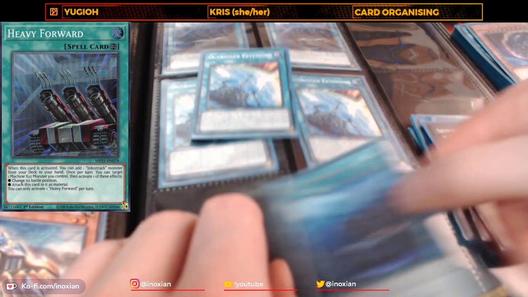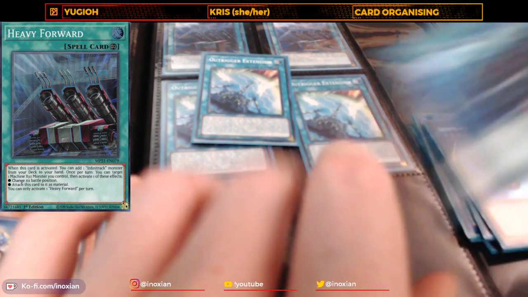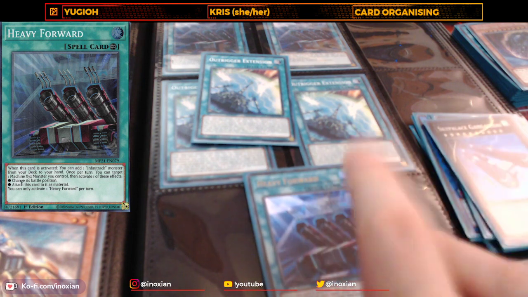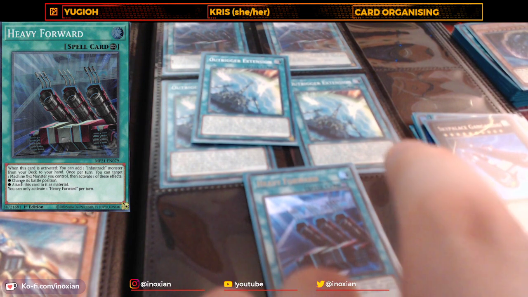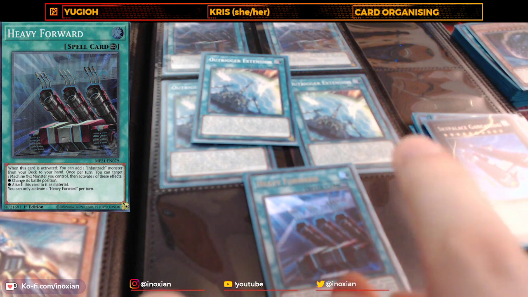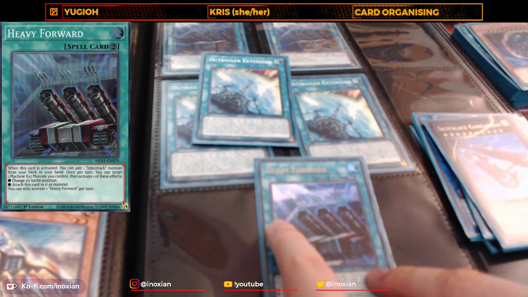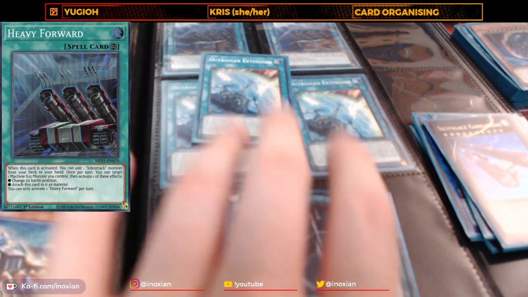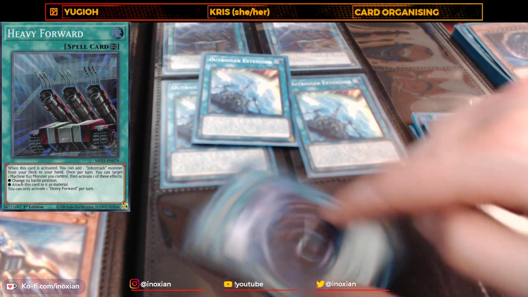But there's another thing that's really cool about this. This is a continuous spell, so it sits on your field. It doesn't go to grave after you activate it. Once per turn, while this is on field, you can target one machine Xyz monster you control, then activate one of these effects. So it's got 2 effects, you can choose one of them once per turn. Change its battle position. So if it's in defense, you can change it to attack, and if it's in attack, you can change it to defense. Don't really use that often, but it can be funny if you summon some of the Xyz monsters from grave, because when they're summoned in defense, you can use Heavy Forward to change them into attack and attack.